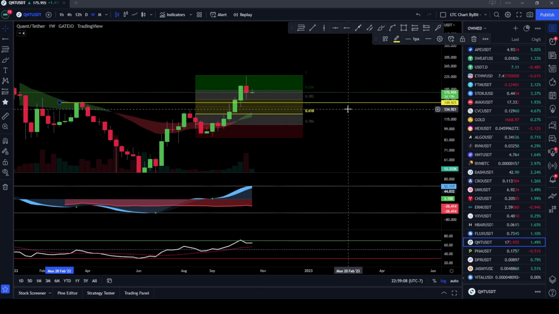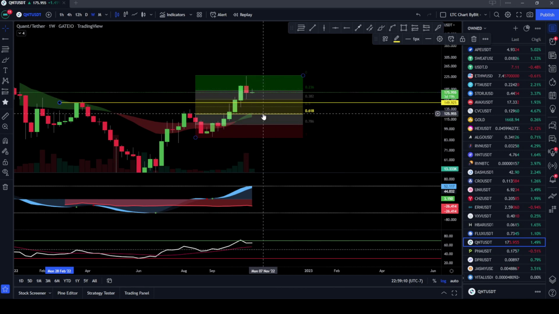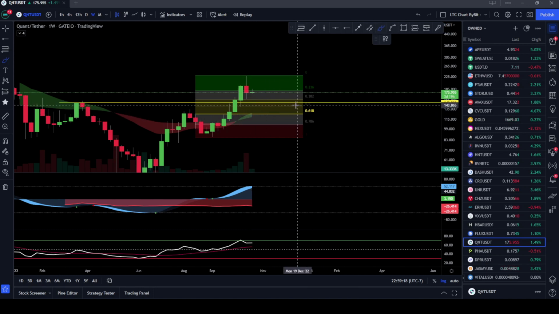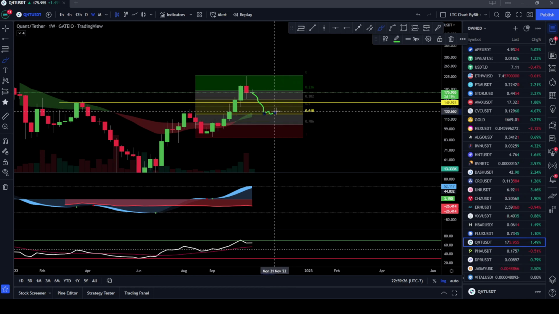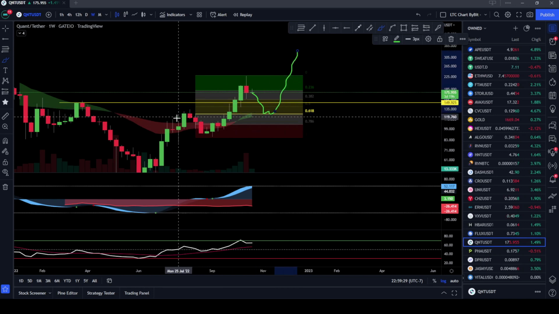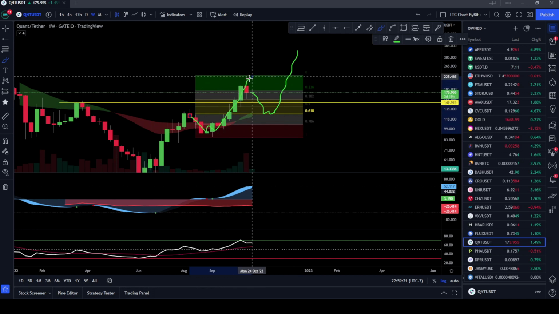I do believe that the lowest I could see Quant going, in my opinion, would be the 618, because that would line up perfectly with the 20 EMA and the 100 EMA. So let's just go with the deepest move I can see Quant doing before moving to the upside again. It would be to come down here, maybe dance around here for a minute, and then continue on to the upside. Kind of like what we did here, and then do that again.